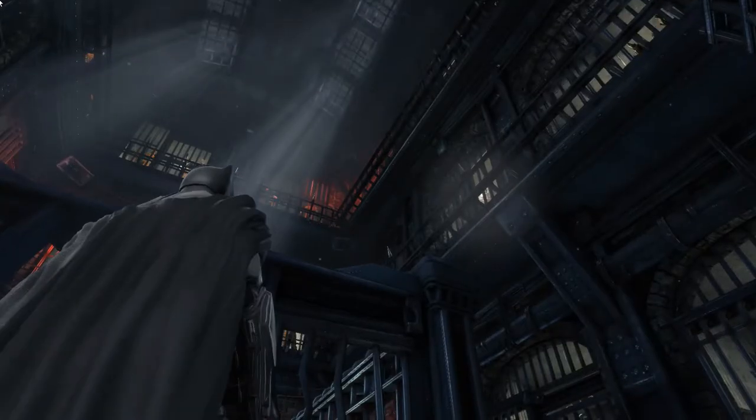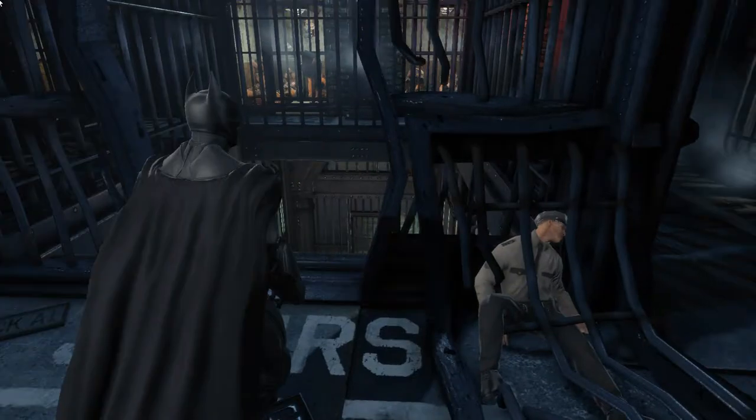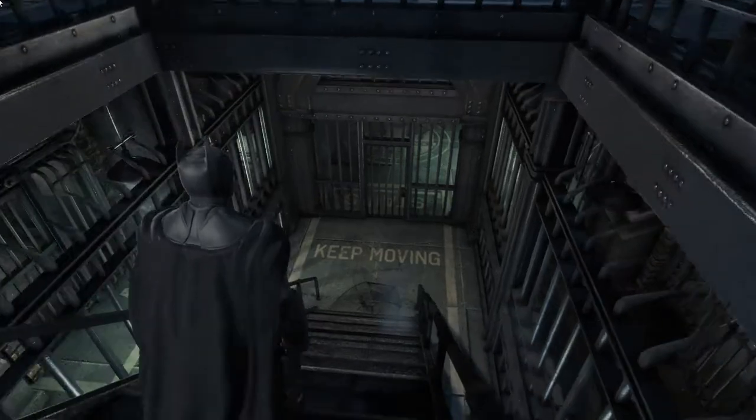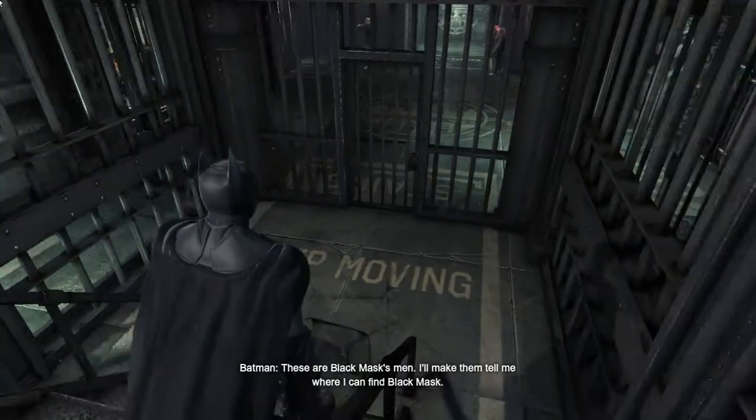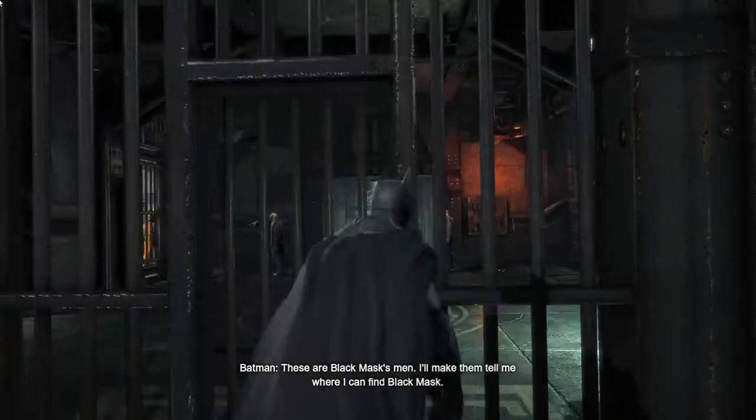That little no symbol there, I was seeing if I could use my bat line, kind of swing around and say no. These are Black Mask's men. I'll make them tell me where I can find Black Mask.